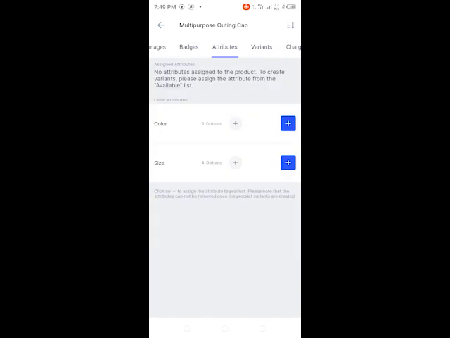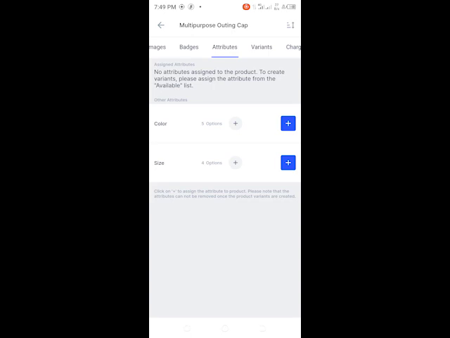So we have 5 options. Now, if you understand, you have 5 options here for the color. That is the red, the blue, and we have the size. Now, the one you want to add, you tap on the blue icon. I wish I can circle it here, but the one that's blue at the edge of the screen, it doesn't mean you have to tap on it to add. If you want to add more variants, you tap on the plus that is at the middle.